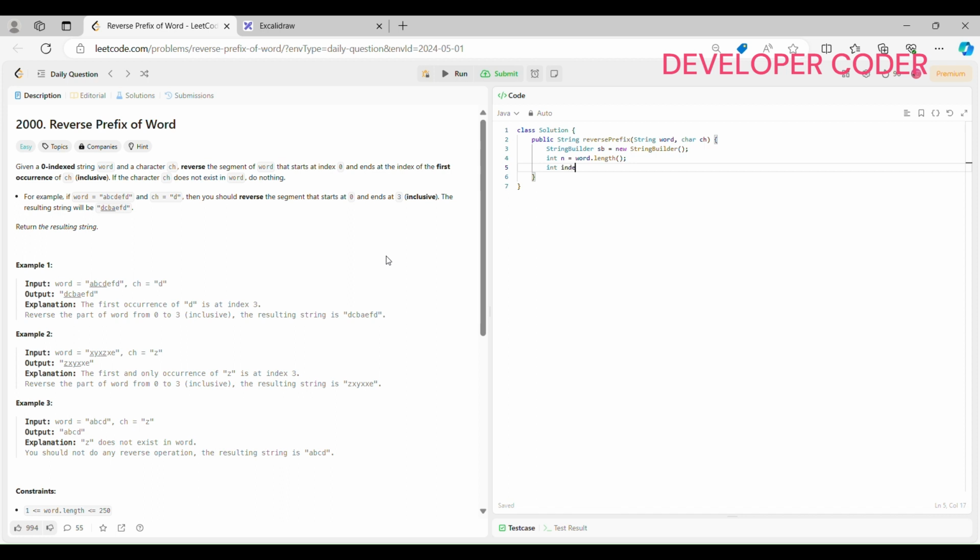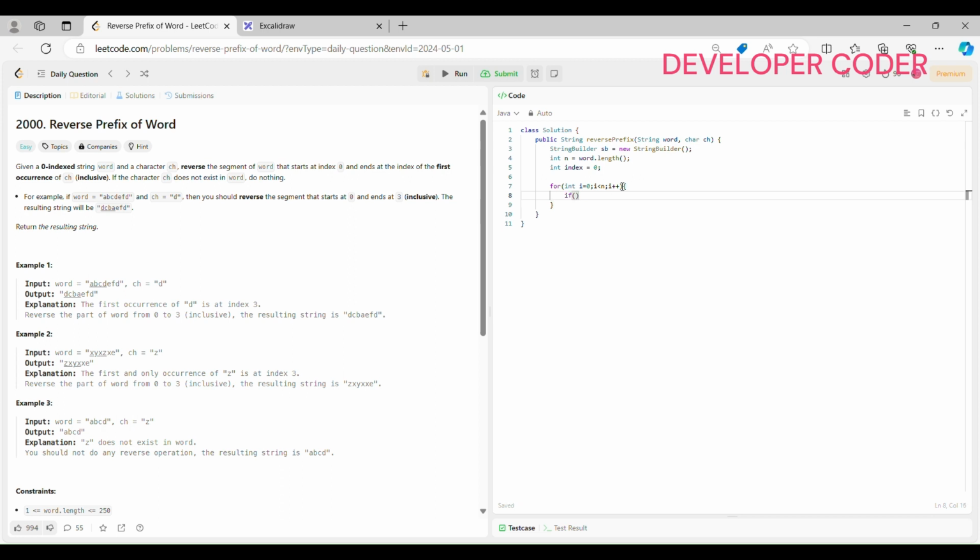So int index. Let's say I'm starting from index 0, and I'm going to search for the index starting from this 0 position. Then run one loop: for int i equal to 0, i less than n, i plus plus. In this I'm going to search for the particular character.